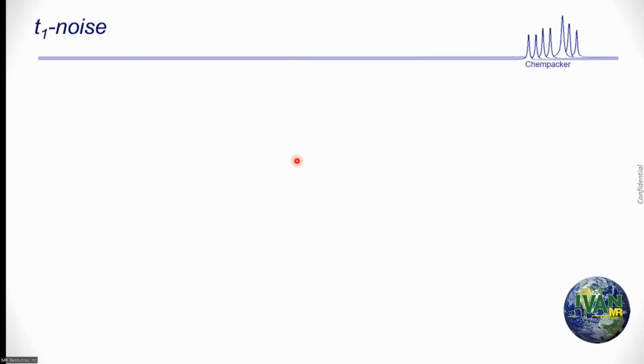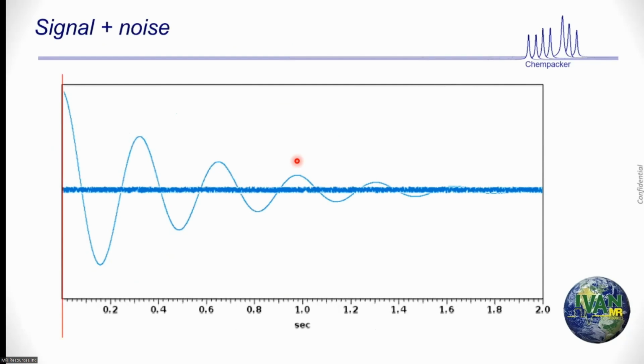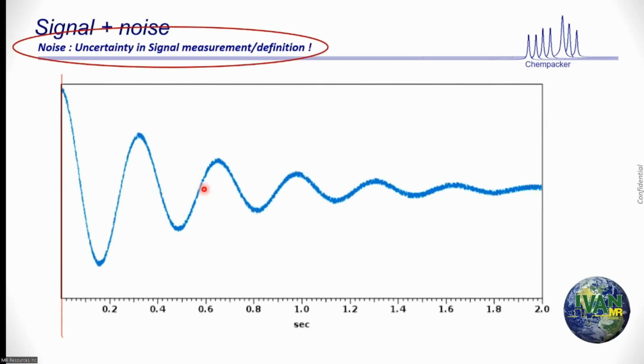Let's take a look at what is noise. So in the past, a lot of us, when we give a lecture about signal and noise, we typically tend to talk about a signal, which is a sinusoidal function that's coming from our sample, and then there is this noise. And you are trying to find out how well you can get this signal out of this noise. That's not really what it is. So this is signal. This is what you are detecting. Noise is on top of the signal. So then the question I have to ask is, what is noise?